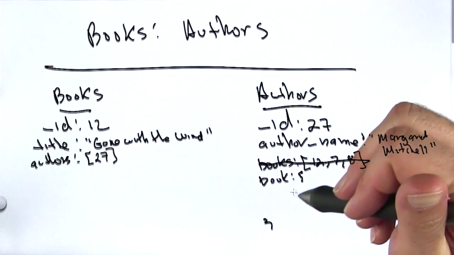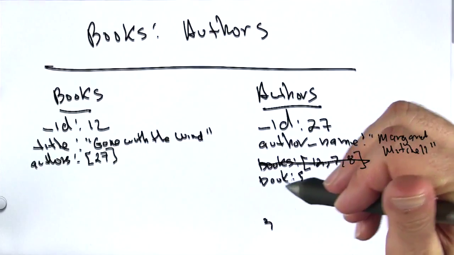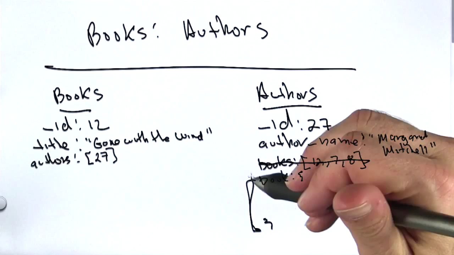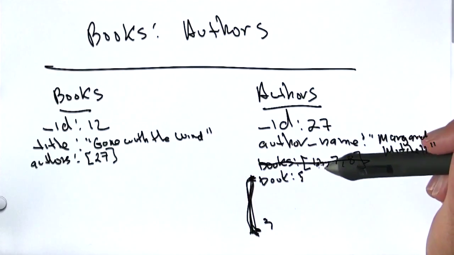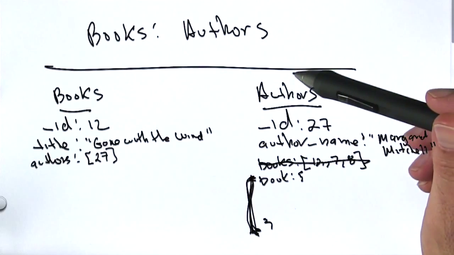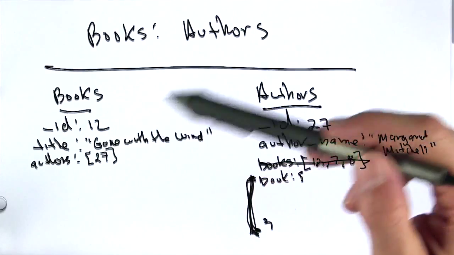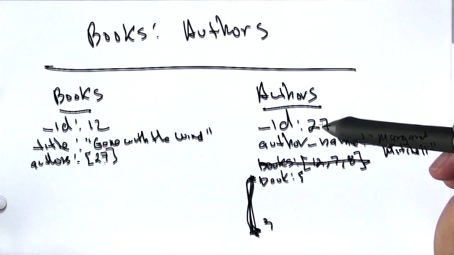Now, if that's what you need for performance reasons, if you need to embed the book inside the author collection, then by all means do it. But I would avoid it unless you needed to do it for performance reasons. In this particular case, I'd make books and authors both first-class objects. It's also important to remember that there are no foreign key constraints inside MongoDB, as we talked about earlier. So there's no guarantee that if you put an ID here, it's going to appear over here.